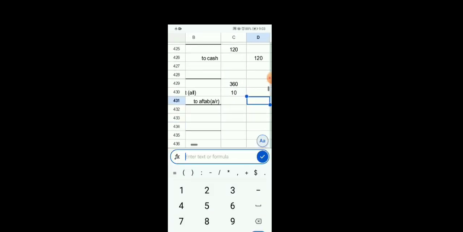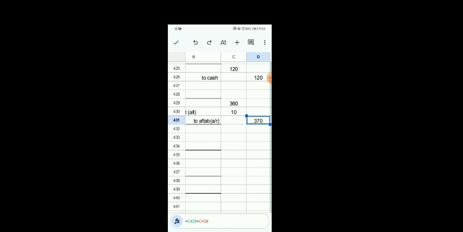After this, when you see your entry number 13, the entry has ended, but the amount of Aftab is not mentioned. So we will apply a simple accounting principle. As you know, the debit side is always equal to the credit side. In the debit side there are two amounts. To equalize, you will add 360 and 10 and write it on the credit side, for the purpose of equalizing both sides, debit and credit. Though the amount of Aftab was not mentioned, indirectly we have calculated the amount of Aftab. This way the 13th entry is completed.